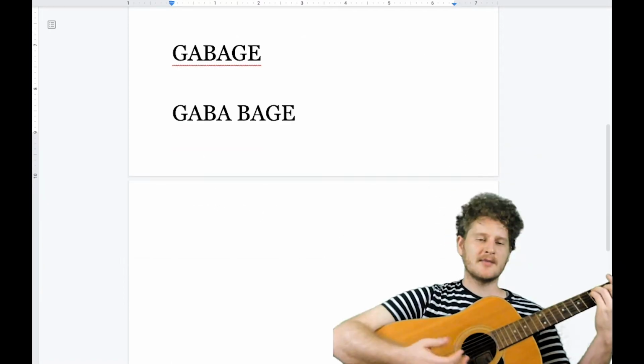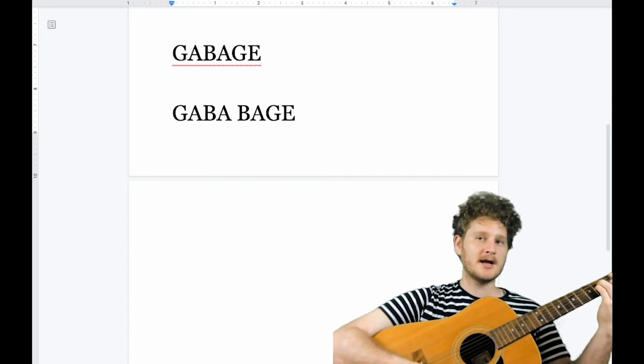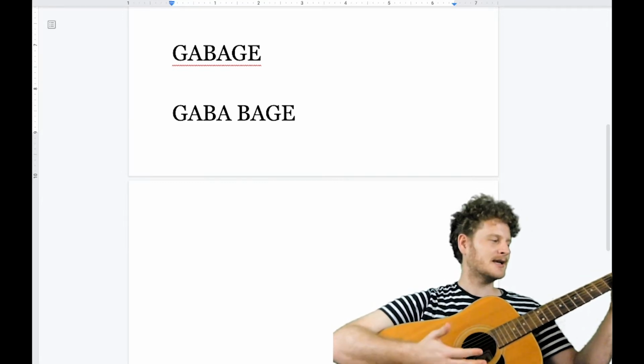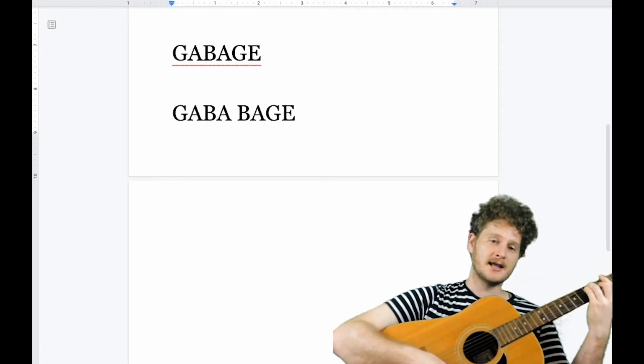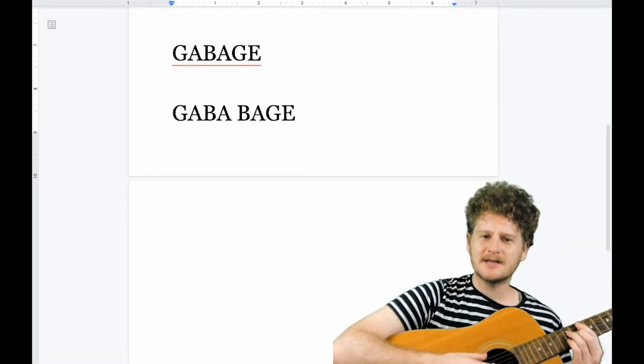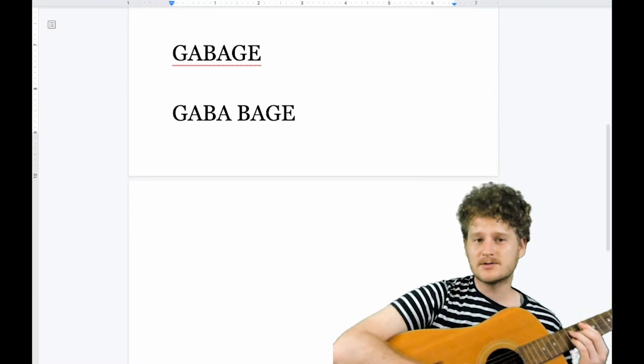G-A-B-A-B-A-G-E. So that progression would be G, A minor, B minor, A minor. And the second progression would be B minor, A minor, G, E minor. Kind of cool. But since this is a chill study beat, we're not going to play any normal chords. We're only going to play jazzy things with sevenths and ninths and stuff.